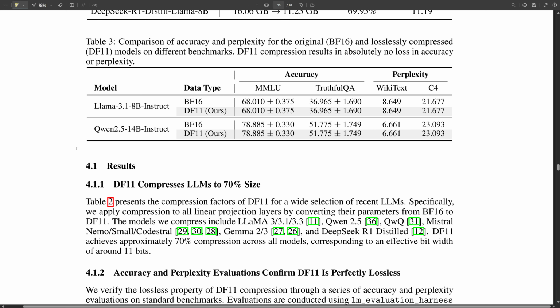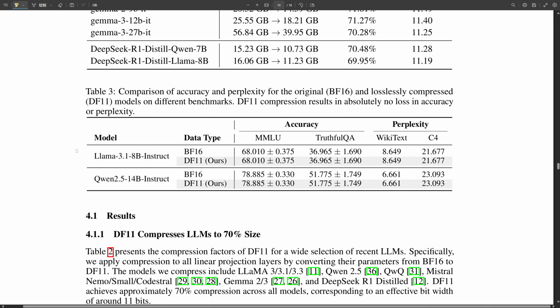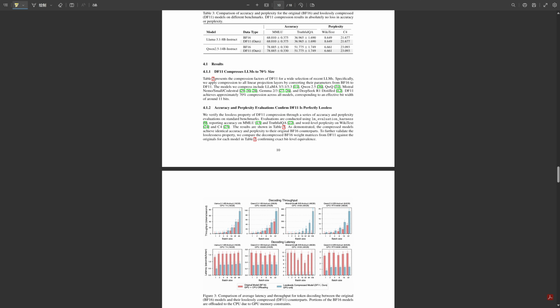Often, if a model is too big, people resort to offloading parts of it to the much slower CPU memory. Right, which usually kills performance. Exactly. So they compared DFloat11 running fully on the GPU against that CPU offloading baseline. Figure 3 shows DFloat11 was way faster, anywhere from 1.85 times to almost 39 times faster inference, measured in tokens generated per second. Wow, nearly 40x faster in some cases. That really shows the benefit of keeping everything on the GPU, even with that on-the-fly decompression. It really does. The decompression kernel is fast enough that it's much better than hitting the CPU bottleneck.